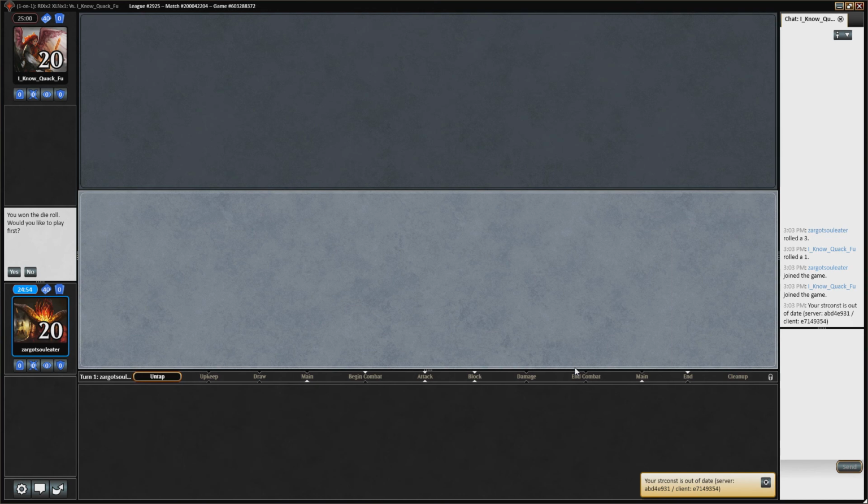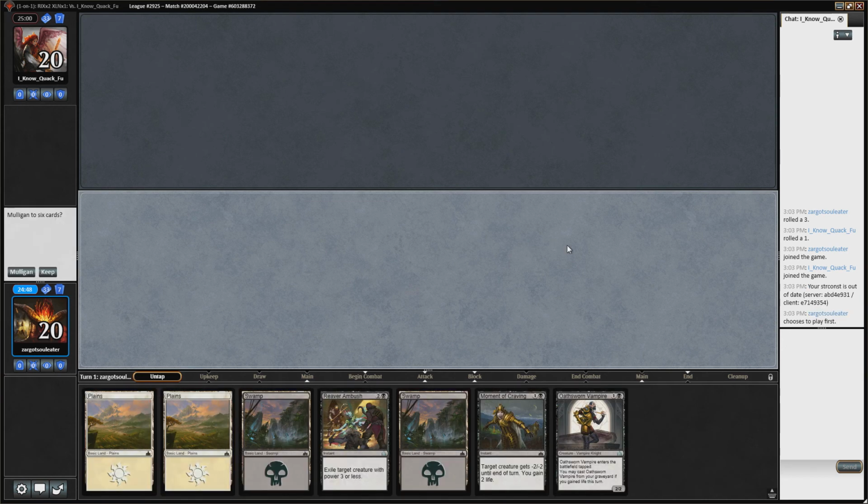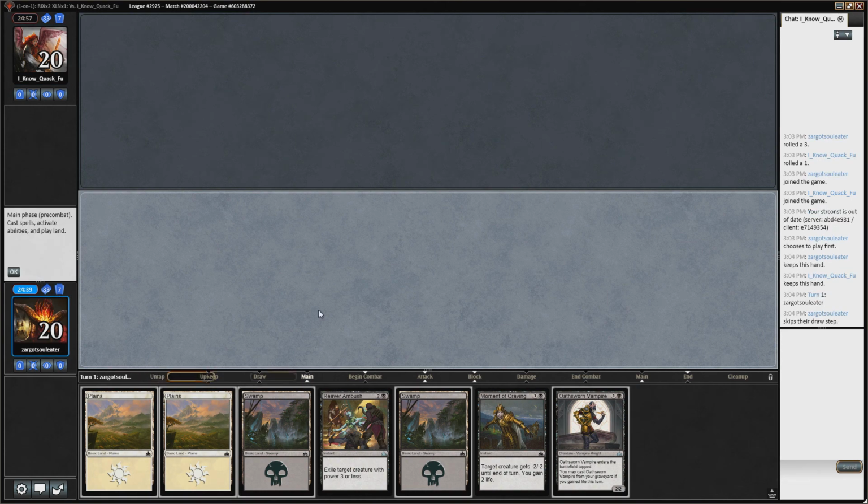Okay, looks like we are going to be on the play again. Fantastic. Let's see what we got here. Okay, we got a Vampire. Got to wait to recur that Vampire. Another piece of removal. Plenty of land. I guess we'll go ahead and keep this. Seems okay, not fantastic, but okay.